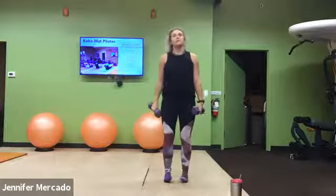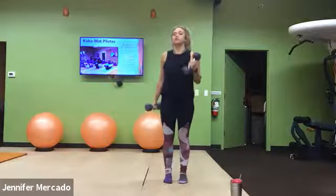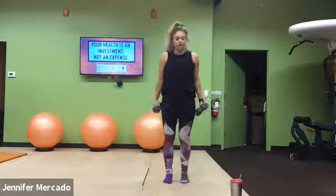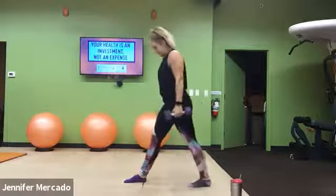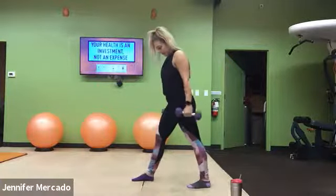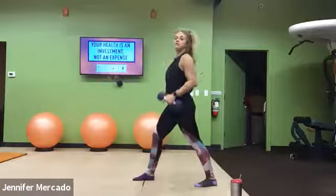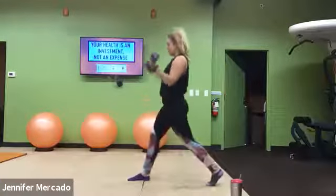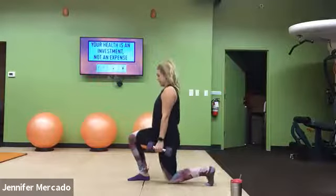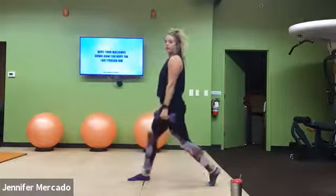We may get a little uneven on some movements like the split squat, but for longer intervals we'll switch sides on a minute. For demonstration purposes, for the split squat bicep curl, we're thinking about moving low on an up and down plane — we go straight down, stand, curl. Straight down, stand, curl. Pretty straightforward here.